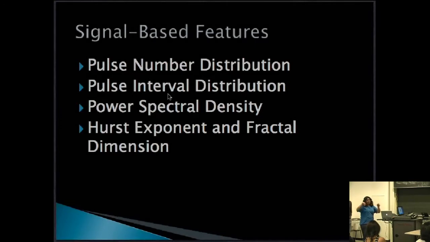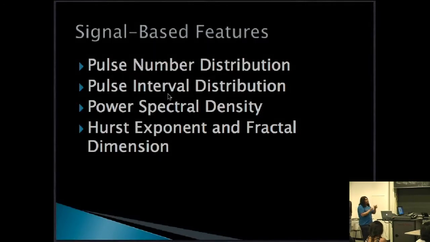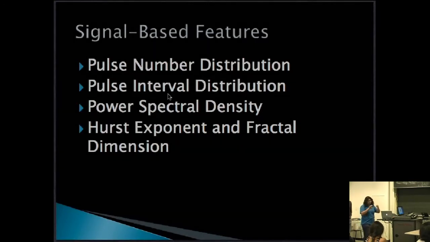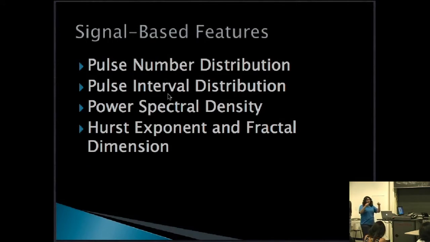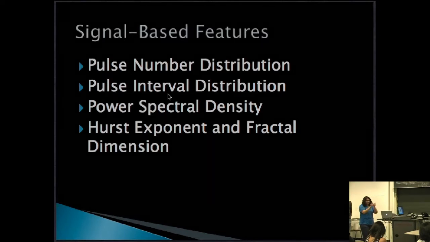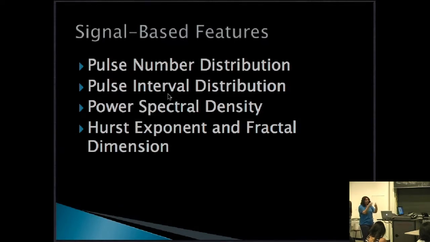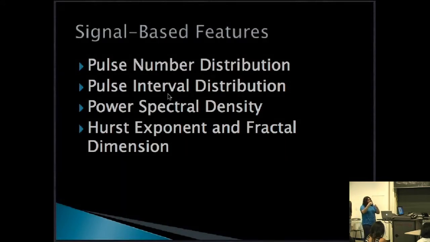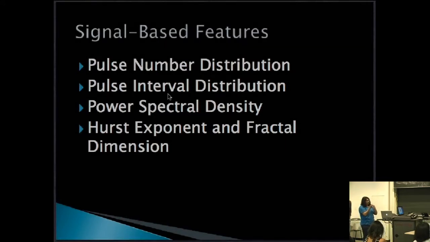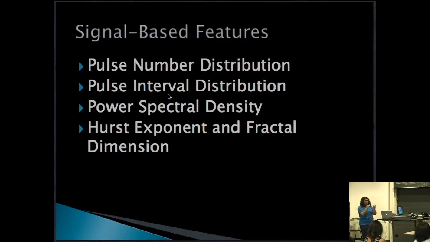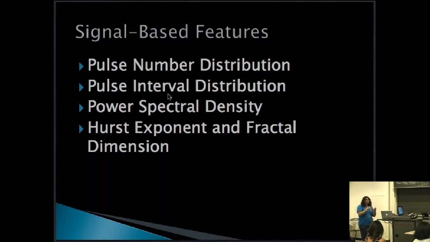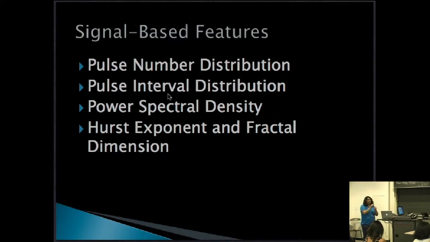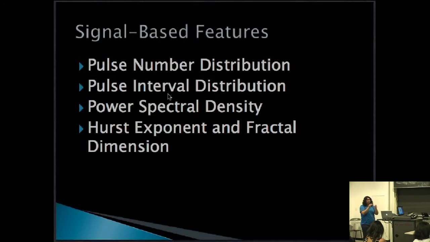Once you have an impulse train, we then calculated the pulse number distribution. If you consider each document to be a signal of impulses, you frame it, and in each frame you count the number of impulses. So I get an average pulse count for each frame and average it over all the frames of that document. And the pulse interval distribution is similar, where you calculate the difference between the 2 impulses.